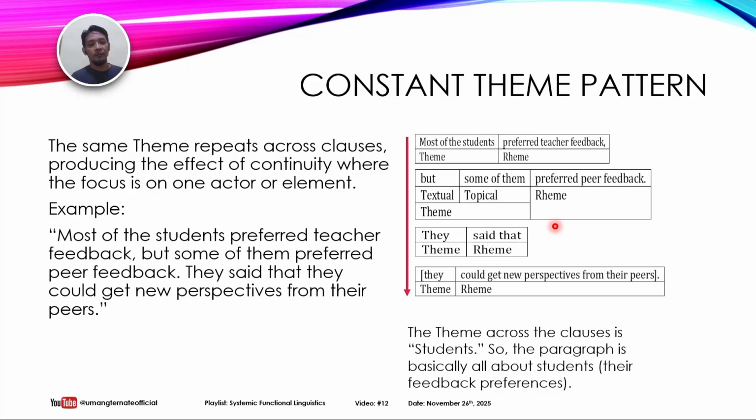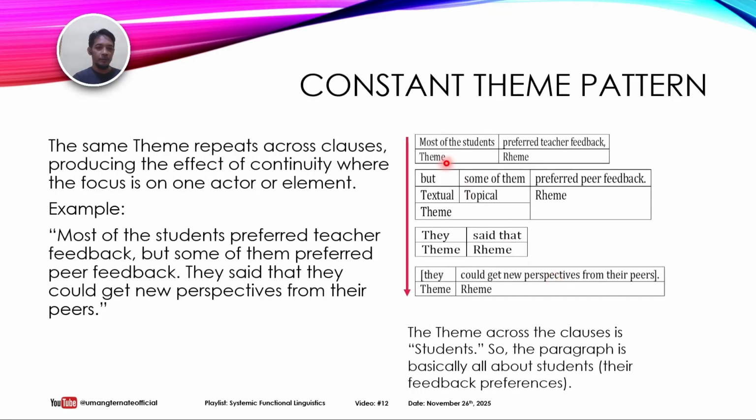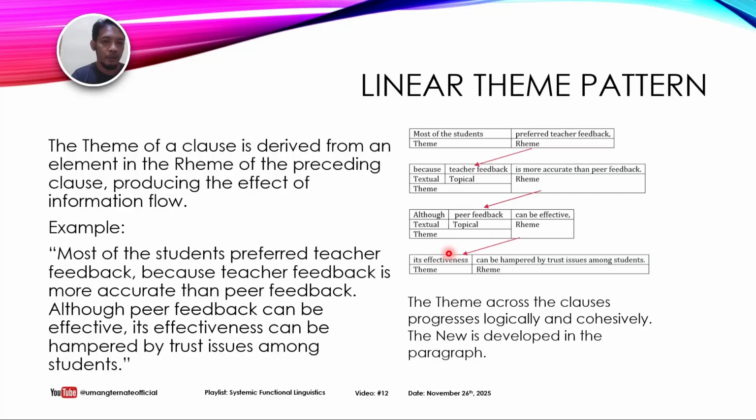Their feedback preferences. Okay? But the problem with this pattern is that the new information in the rheme here is not explored. Okay, but unlike the constant theme pattern where the themes of the clauses are the same, for the writer constantly repeating the themes, in this pattern, the linear theme pattern, the theme of a clause is derived from an element in the rheme of the preceding clause, producing the effect of information flow.